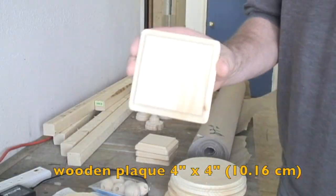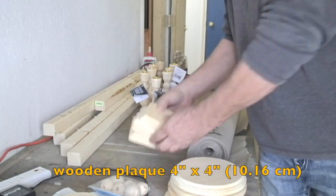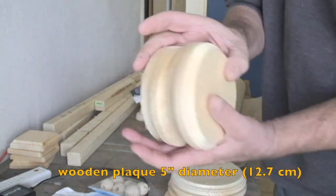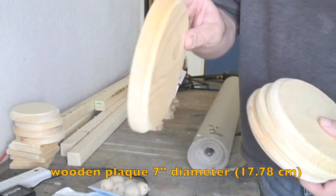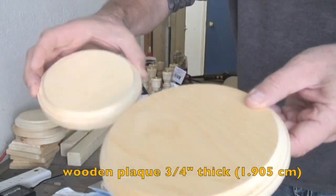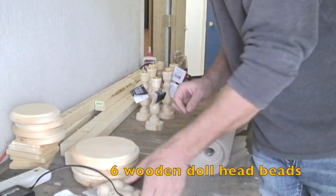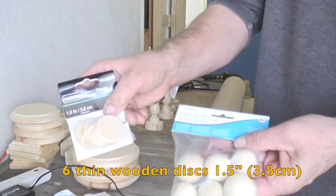All right, we have four square wooden plaques. They're 4 inches by 4 inches. Next, we have four round plaques, 5 inches in diameter, and then we have four that are 7 inches in diameter. Now, these are all 3/4 of an inch thick. Then I bought myself some 6 wooden doll head beads, and then 6 tiny wooden discs.